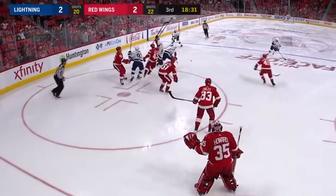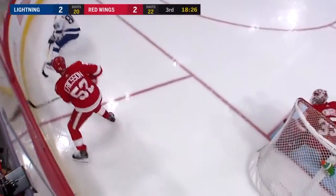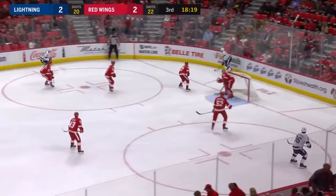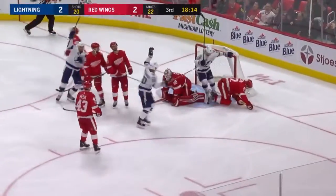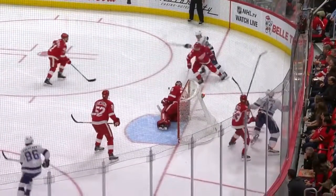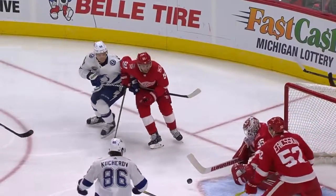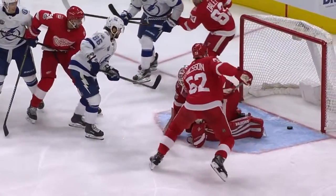It was a great third period by Detroit, scoring after being down after two periods. Erickson played it to Nielsen — wasn't in a good spot to take it and Tampa has it as a result. A sharp angle shot was stopped, loose in front — and they score. All that work undone. A bad turnover as the Red Wings had possession behind the goal — Erickson did it, and it results in a Lightning lead. What made this puck go in the net? Don't tell me it's Kucherov again.